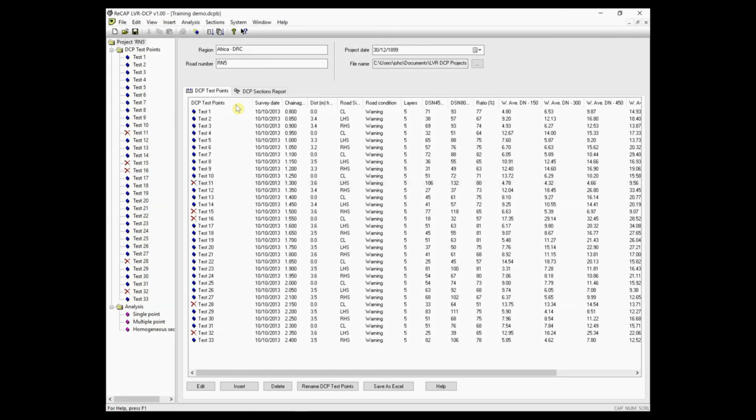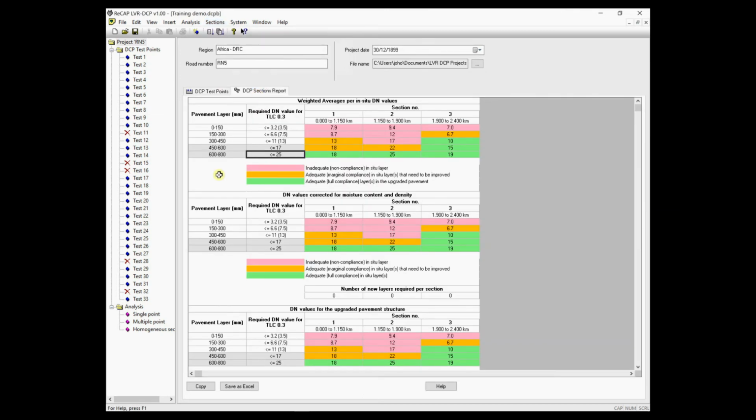When you have determined the uniform sections, you can get to the DCP sections report via the menu or by clicking on this tab. The DCP sections report shows 3 different tables, which are all identical initially.